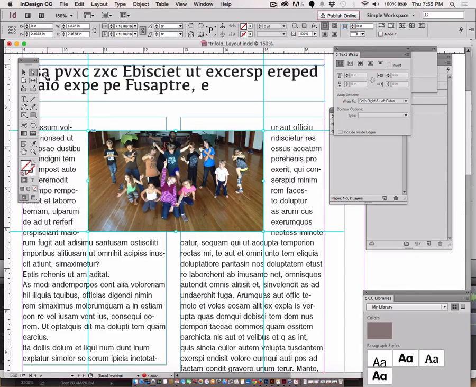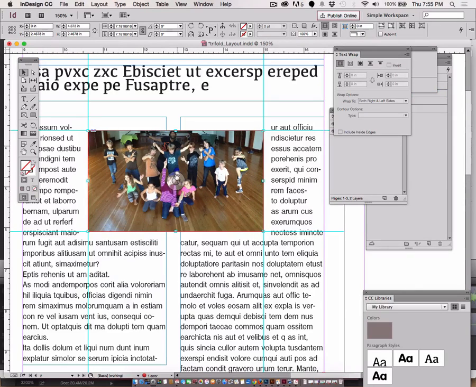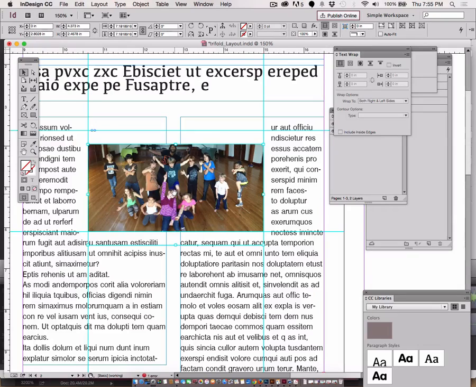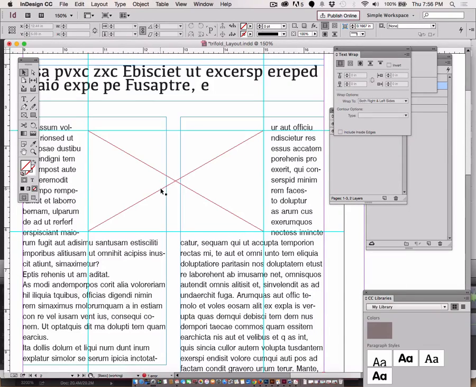If I want to just remove the image, I know this is like, why would you do this? But if I go to the regular selection tool, you see there's a disc in the middle, and I slide that around, and then if I go to cut, it just puts it, well, that was bad. That was not what I wanted to do. If I go to cut, sorry, I forgot how to use InDesign. There's the box. I cut it out of the box.